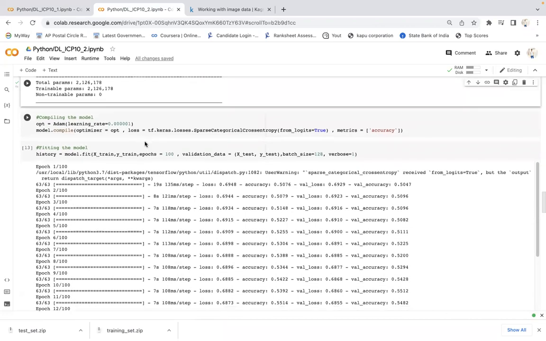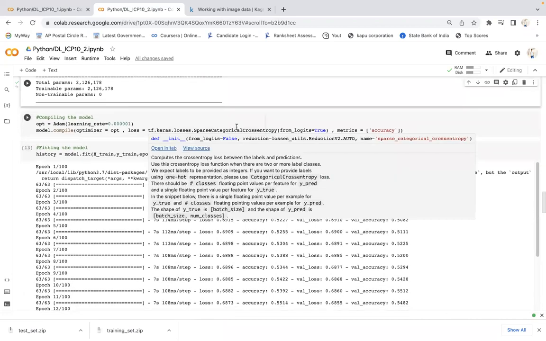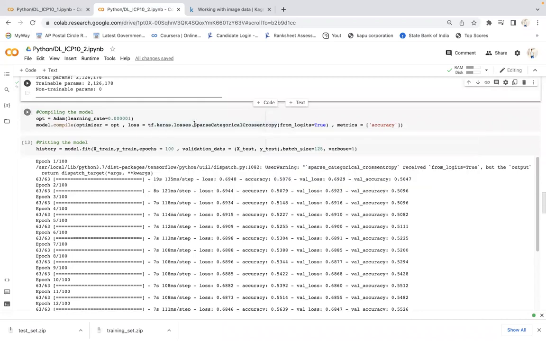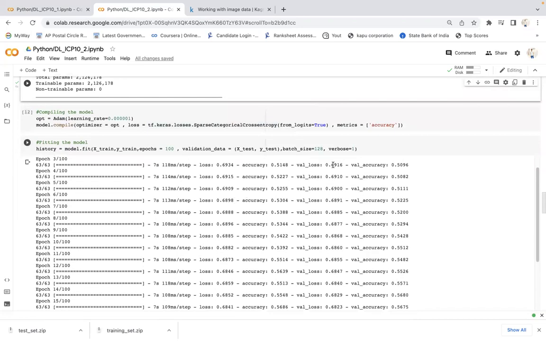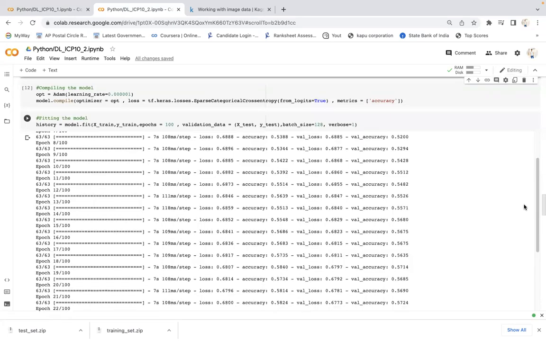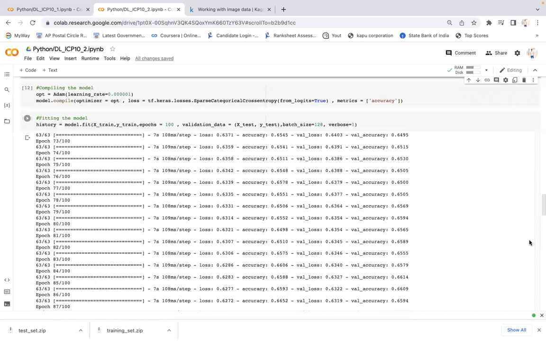The loss function is sparse categorical cross entropy, because it's just binary classes; if it's multi-class, we would use categorical cross entropy. Finally, we are executing the model with a batch size of 128 and epochs equal to 100 iterations.